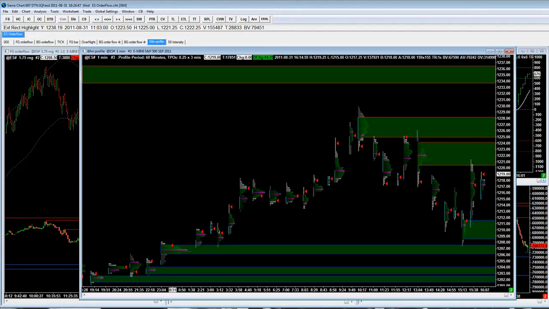There's a whole process. We see these tests and retests. A lot of times you'll see the push down into value. Stops are getting hit. No divergence. And then you get that pop up. And then on that retest is when you start to get the divergence. You see that there's no more sellers down there.